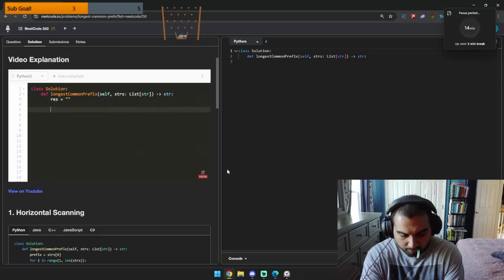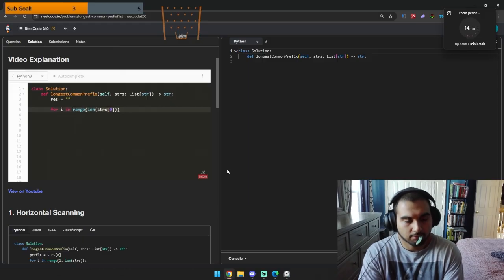Then we want to simultaneously iterate through all of the strings, right? So we're going to use a pointer i to indicate what index that we're at in the strings, and we're going to go through, let's say, every single character of the first string, right? I'm just putting the first string here, strings at index 0. This is just the first string. I'm using that arbitrarily, right? Because it could be possible that this string is not the shortest string in the input, right? In which case we want to stop this for loop earlier than it's actually shown right now. So we'll have to remember to handle that case.